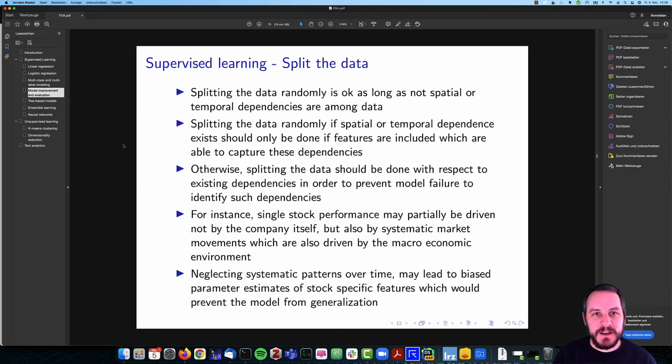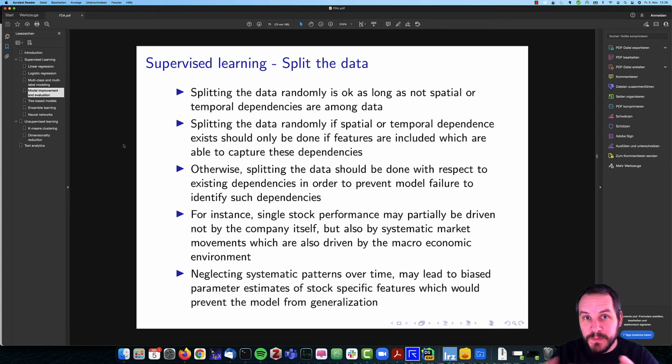And then there's a bear market phase, which is the opposite. So there is some systematic movement over time. If you have a data set which includes a whole economic cycle with a bull and a bear phase, then this pattern is in your data.